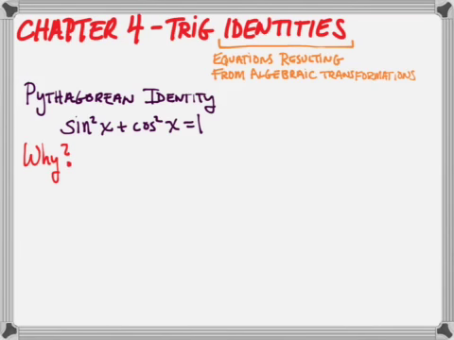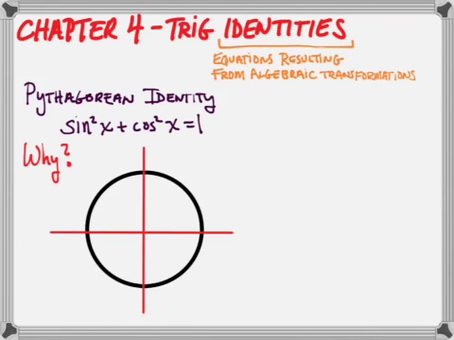So if I was to draw my unit circle and label my pieces, so I have a radius, and what's the radius going to be? 1, because it's my unit circle. And then I have my coordinates, u and v. And from the Pythagorean theorem, what do I know to be true? Yeah, u squared plus v squared equals 1 squared, right? a squared plus b squared equals c squared.